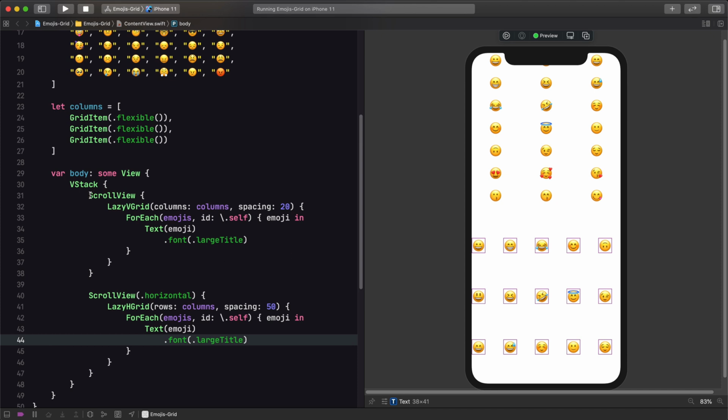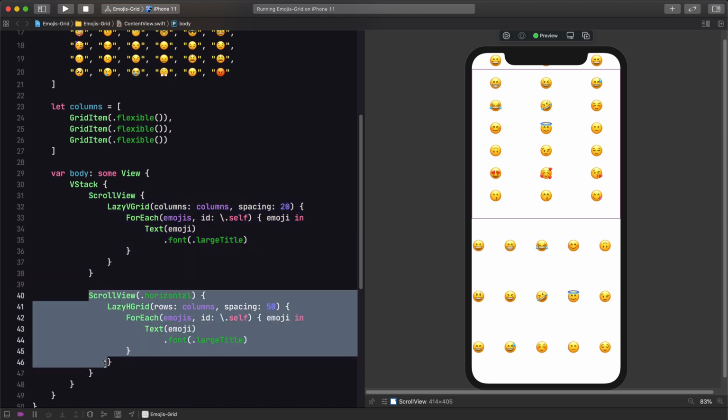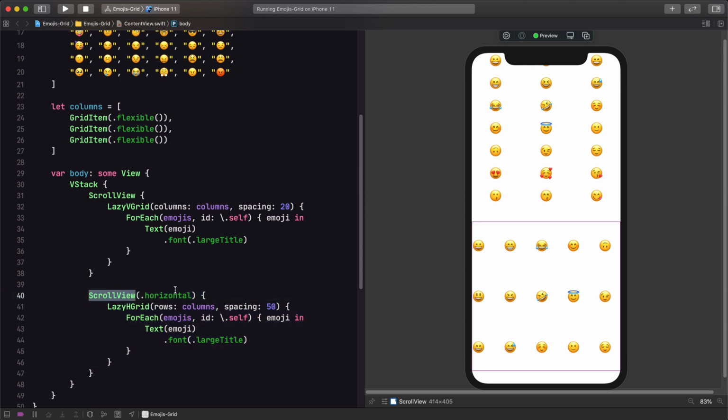We have our scroll view up here, and that's going to hold our lazy V grid, and that's all up here, right? So pretty much the same as down here. We have a scroll view. All we're doing is specifying what the axis is, and the axis is essentially saying we want to go left to right. So we're saying horizontal, right? Then we want to make sure that we're using a lazy H grid, horizontal, which is once again the opposite of a V grid. And instead of columns, we're going to be using rows.